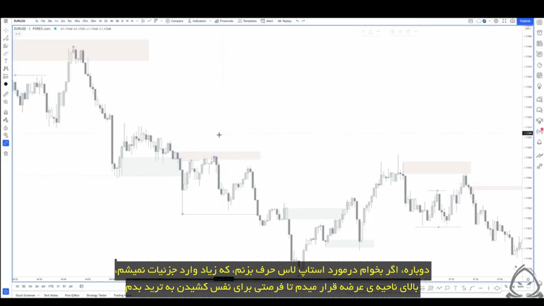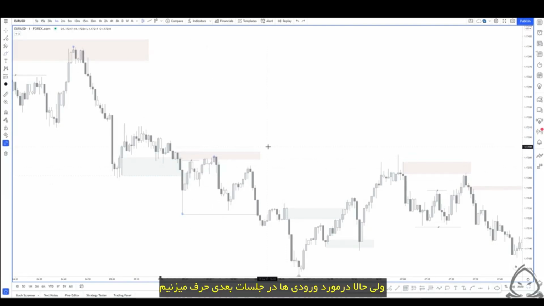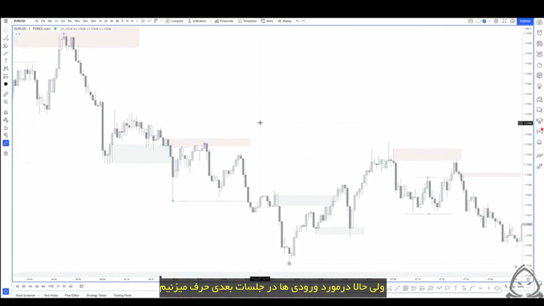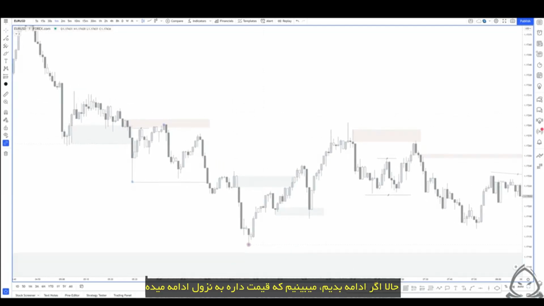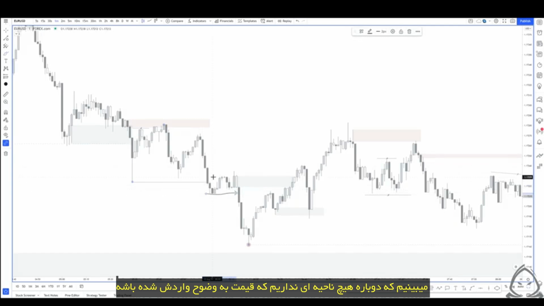Again, if I was looking at stop losses, which we won't get into too much, I would want to factor it above the supply zone just to give the trade room to breathe. But again, we'll talk about entries and things like that in the next section. So now what we can see, if we just continue on a little bit further, is price is continuously moving to the downside. What we can see is we don't really, again, have anything that's showcasing that price is tapping into necessarily.